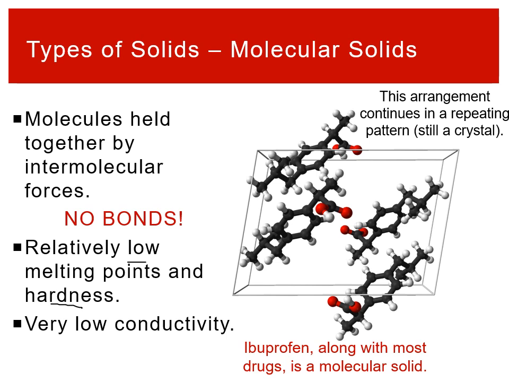Most of the chemicals that you interact with that you think of as molecules, that function as molecules, for example, drugs, like this is the solid of ibuprofen, are molecular solids. These are each, I have 1, 2, 3, 4 ibuprofen molecules, and they are arranged in this sort of crystalline structure. It's still a crystal, that there are repeating patterns of molecules, arranged to have their intermolecular forces, in this case, hydrogen bonds, where the molecules line up so that you can have hydrogen bonds between these particular atoms. And so they arrange like this.